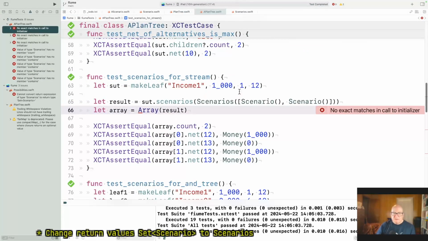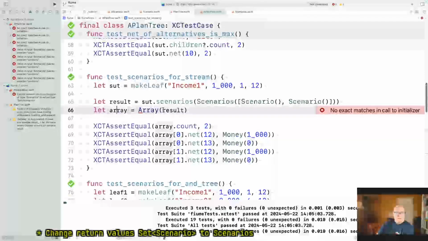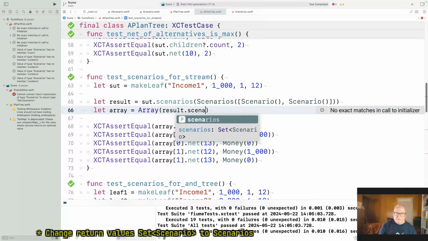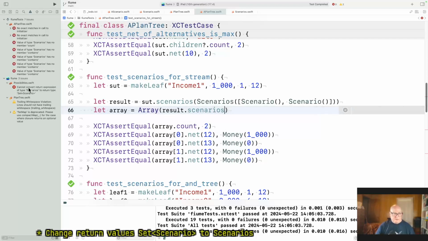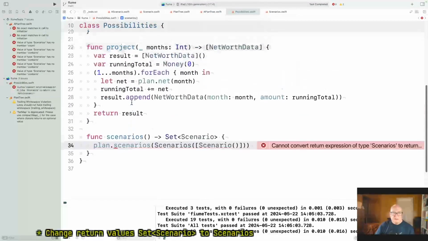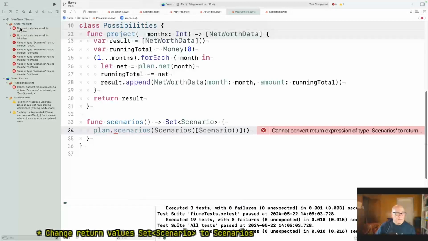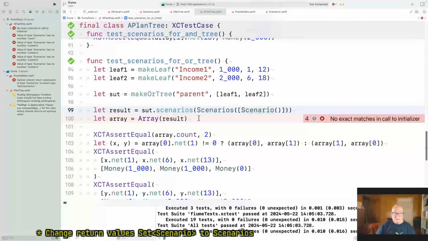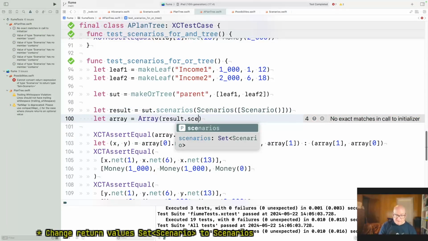No exact matches to call to initializer. Oh, these have results now or something. Array of result. Result is a scenarios. And I'm pushing this stuff out now, which may be bad. So I'm making this variable more public, which is not ideal. But eventually it will go away.